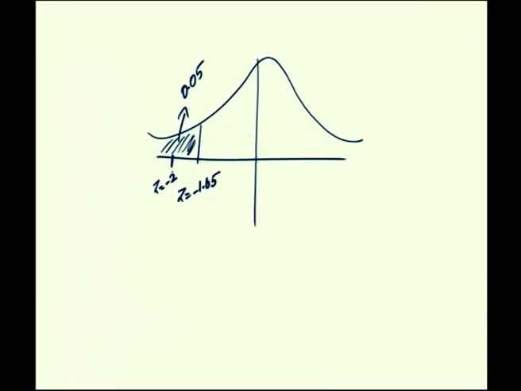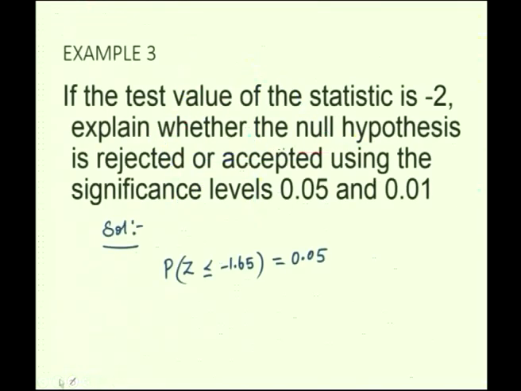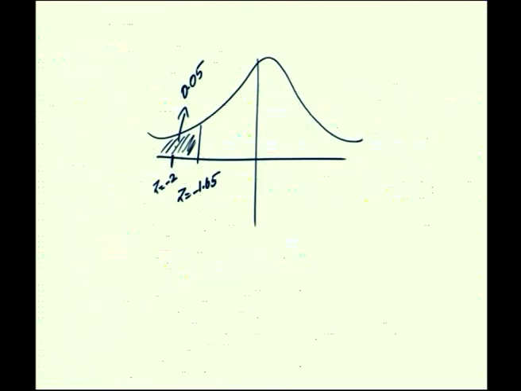Now, the test hypothesis value is -2, and since it lies in the rejection region, we say that the null hypothesis is rejected at 0.05, isn't it? You are asked to explain whether the null hypothesis is rejected or accepted. Here -2 lies in the rejection region. Whenever you draw a line corresponding to -2, the shaded area will be this part, and since it lies within the 0.05, this is the rejection region, called the critical region.